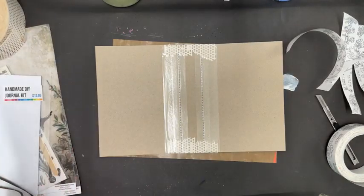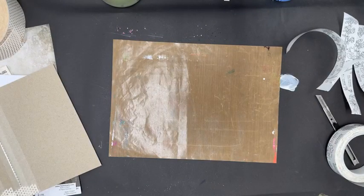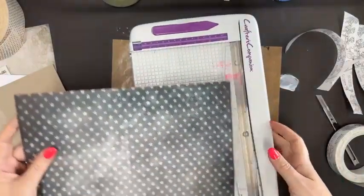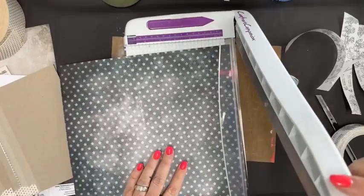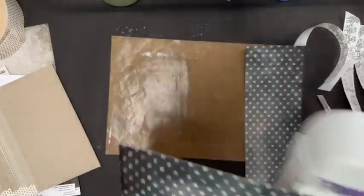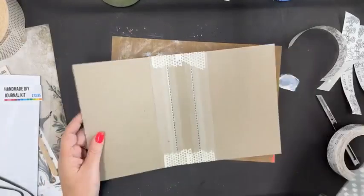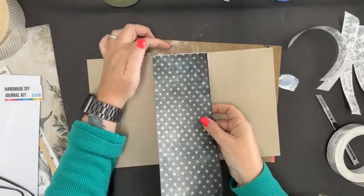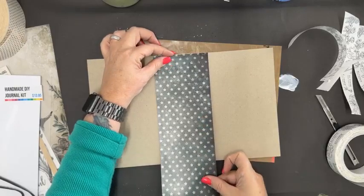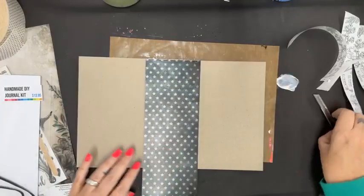Right, I've got everything here ready except for a trimmer, naturally. I have gone to my collection of papers that I never want to throw out because I really love them. You know how everyone's got those. And I've got this paper which I have had for a very, very long time. And I'm just cutting a piece about that wide. So it's just an old, old paper that I need to part with. And then I'm going to pop it in here. You know what? I nailed that. Cut it off.